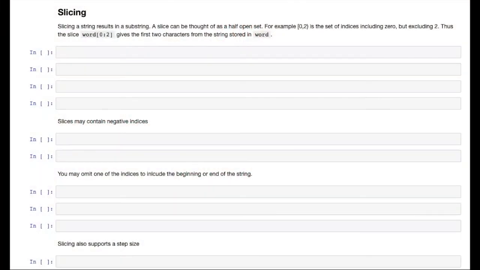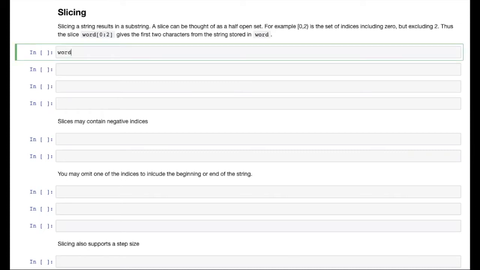This video is a continuation of the string notebook and will describe Python string slicing. So at this point, we can create strings and index single characters from those strings. Slicing allows us to access multiple characters from the string. So first, let's start with the string Python.